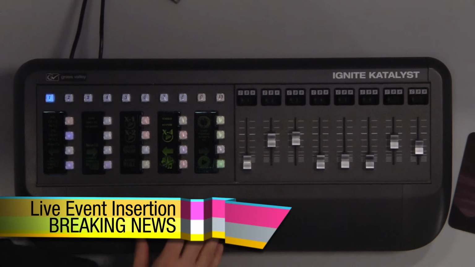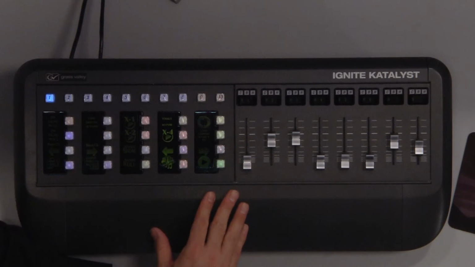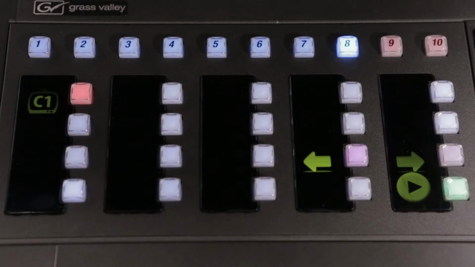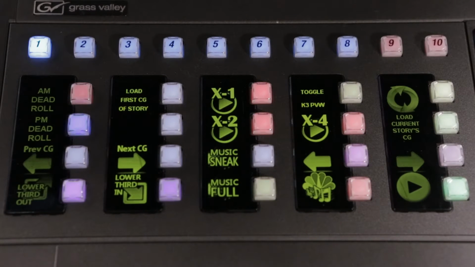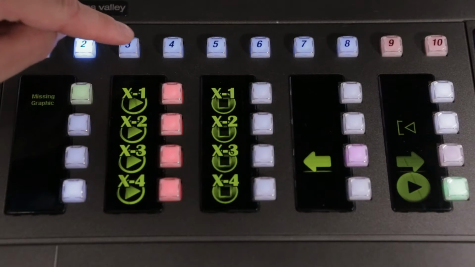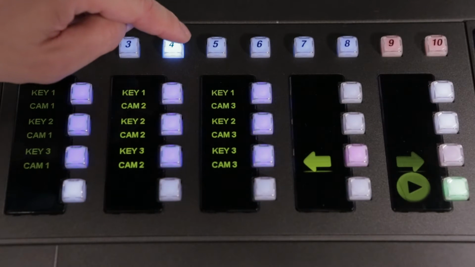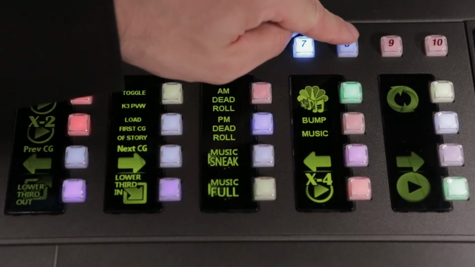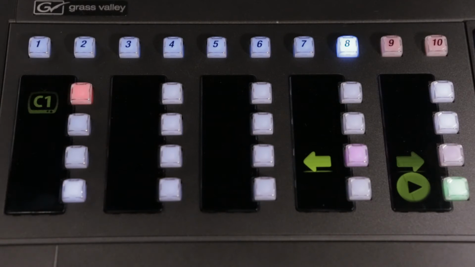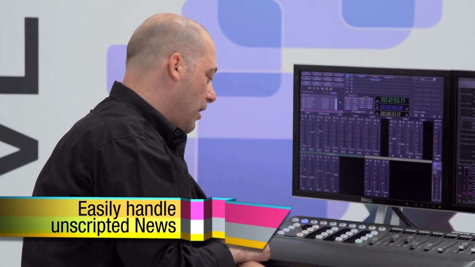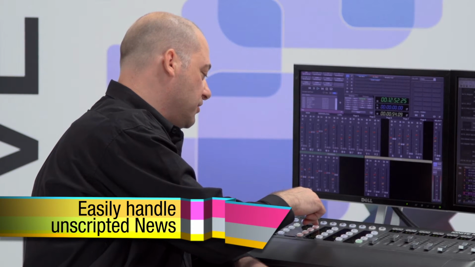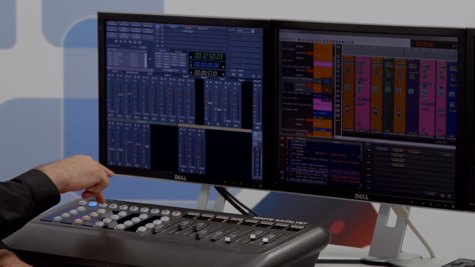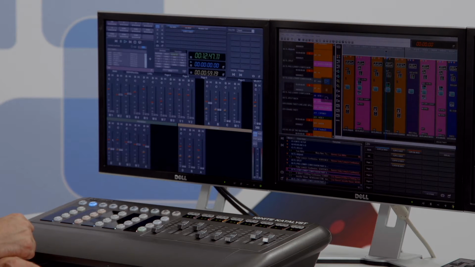I also have the ability in the KATALYST panel to insert live events on the fly. The KATALYST panel has two primary functions, the first being audio adjustments, and the second being insert of live events. The button panel here has the ability to insert all of the events outside of the event list live on the fly. Essentially, we can punch a whole show, a basic broadcast, with our KATALYST panel only. How it works is you select one of the events you might want. In this case, I'm selecting X1, which is one of my video server playout channels. When I press that button, it'll take that source full and transition the audio.